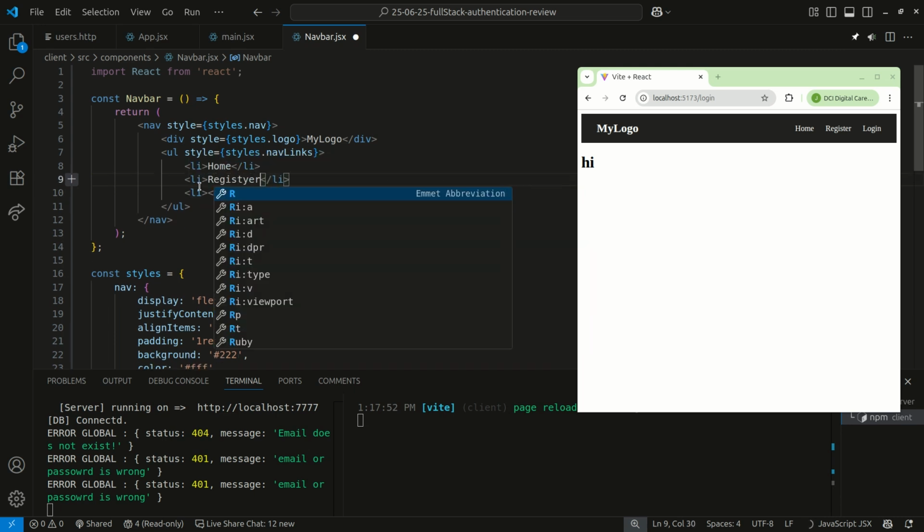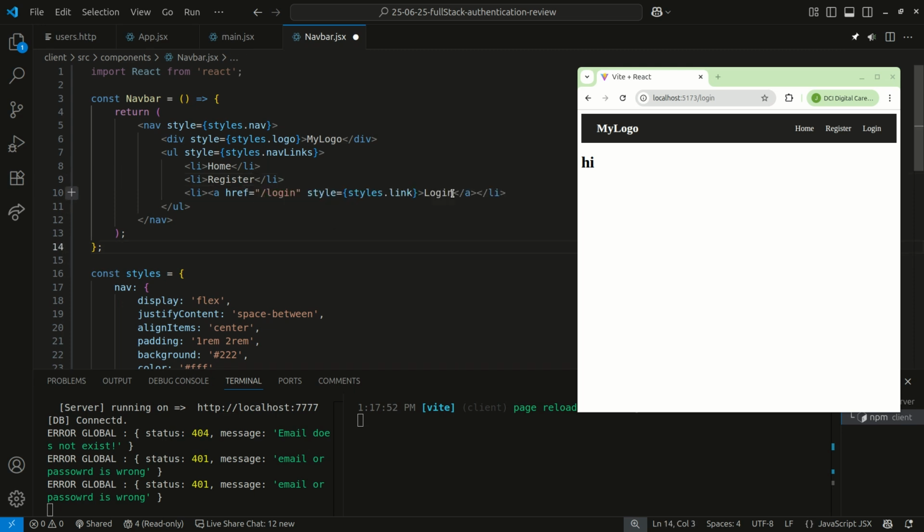Register. And this one go away. Login. So help me to make this changing. Like now it's not changing. When I click on that, it goes to /home, that /register, that /login.